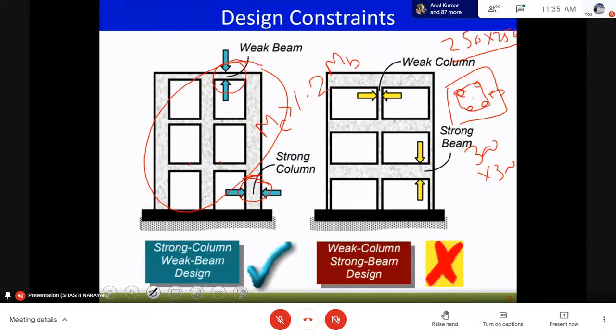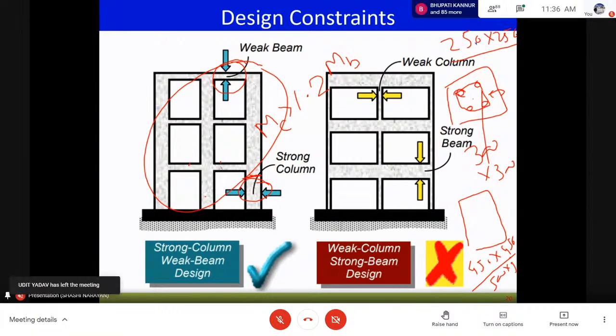But if we increase the size of the columns, instead of 300 by 300, if we take a 500 by 500 column, and we again have 25 mm cover on both sides, this will become 450 by 450 upon 500 by 500. So this will give us 80%. So by just increasing the size, the material used for strength carrying capacity is increased by almost more than 15%. So that is also why we want our columns to be larger size columns.